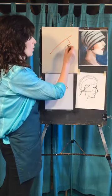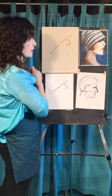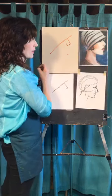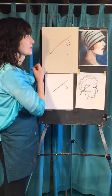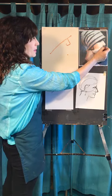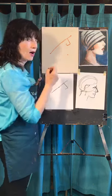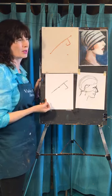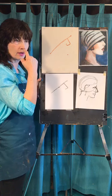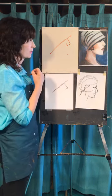Okay? Now notice that, all right, so if I bring this line in and I curve this a little bit like this, and it has a little slope. If you made that straight up, that's fine too. But she's got a little turned up nose. Okay? The distance from her nose to her upper lip is very, very close. If you get that off, you'll be like, something's funny about my girl, I don't like her that much. And it probably has something to do with that. You want it close. The distance between here and here, you mostly want it small.